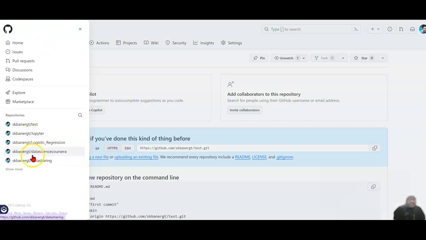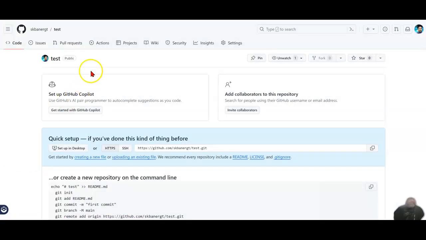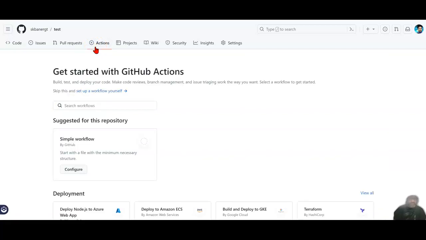First, you can check here, see test is right here, so you can click on test and then take a look at what you can do here. There's actions, and in actions you can actually do some things here. So go through this menu here, and there are multiple ways to create a new directory in GitHub. So go ahead and just play around with this, and then you can provide code for each of the variables and each of the repositories that are out there.